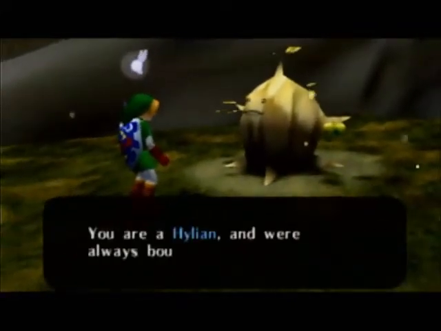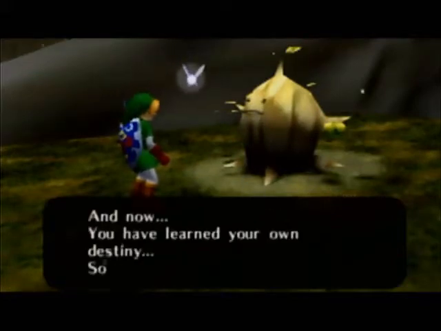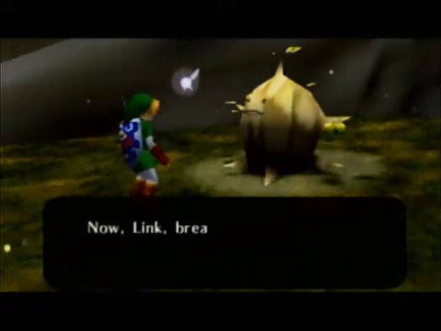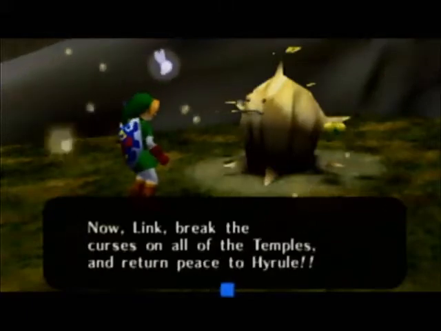You are a Hylian, and were always bound to leave this forest. And now, you have learned your own destiny, so you know what you must do. That's right! You must save the land of Hyrule! Now, Link, break the curses on all of the temples, and return peace to Hyrule!